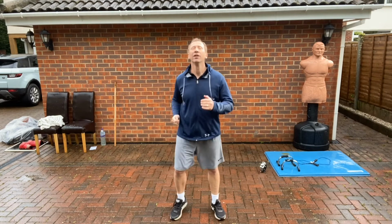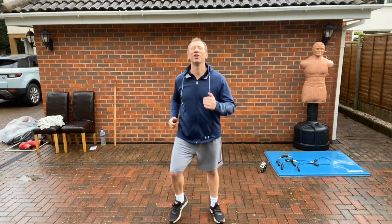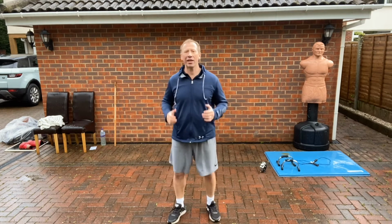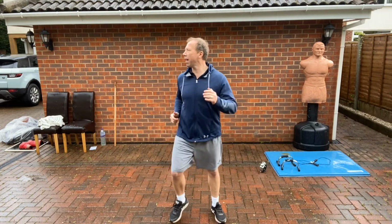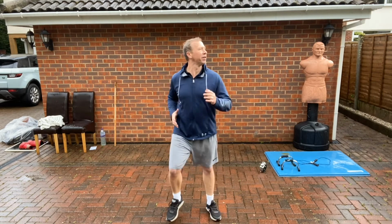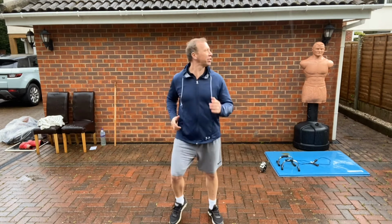Keep your legs working. For some people, that coordination is too much, so you can stand still if you need to, but ideally keep your legs working, get your arms pumping. Head forward and back. Now keep your legs working, twist your head to the side, rotate other side. Shoulders back and go side to side with your head in your own time. Keep working these legs, get your body temperature up and go side to side.